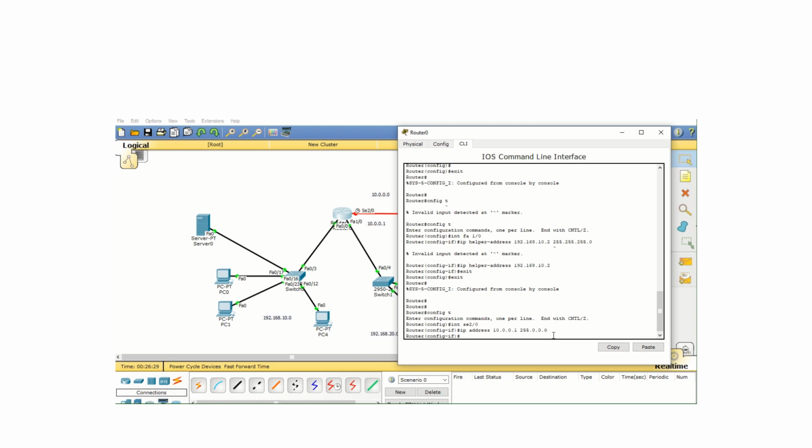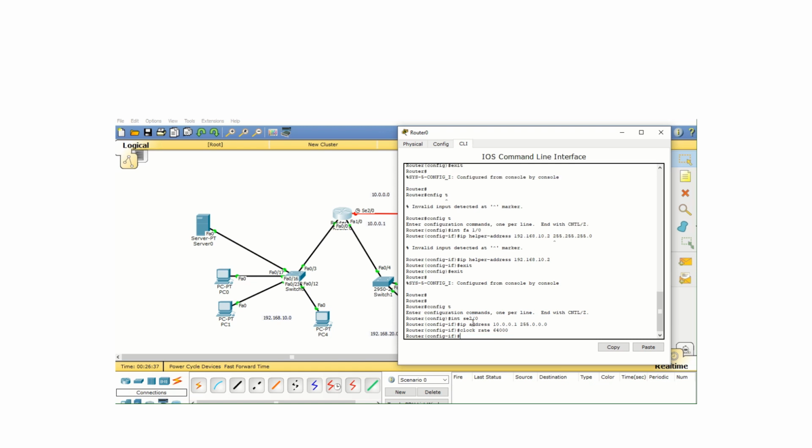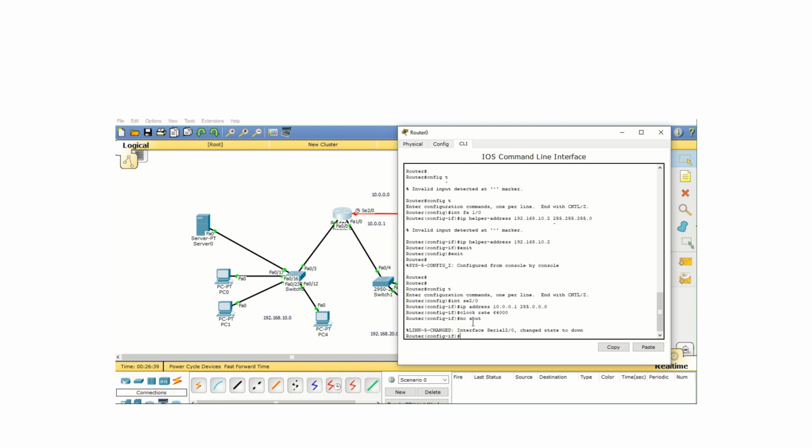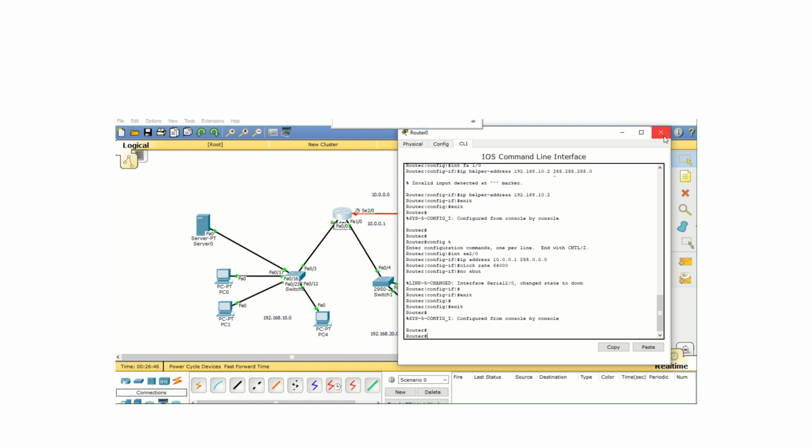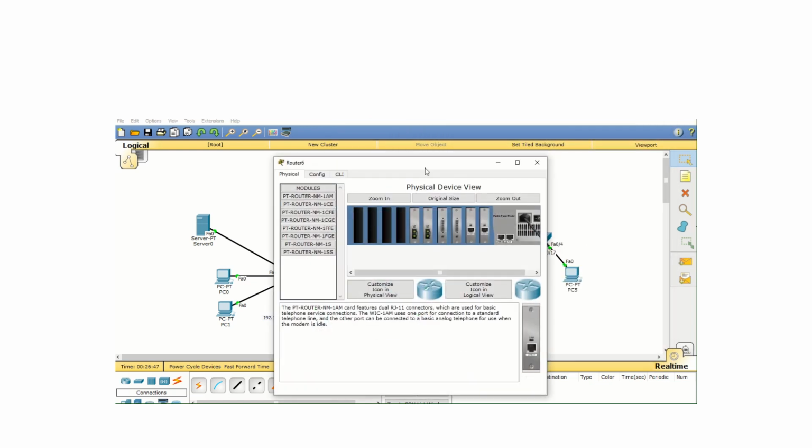This is the IP address. Since there is a clock, we need to give the clock rate as well, 64000. No shut, exit. The state is still down because we need to configure the other side of the interface as well. Now go to this side.